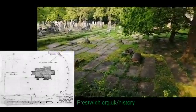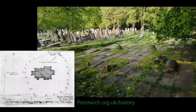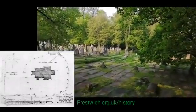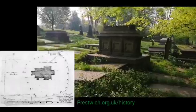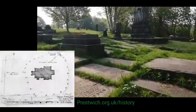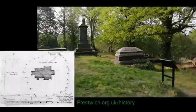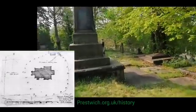1863, 64, and the local asylum was also booming, for want of a better word, and they started filling it up quite fast. So they expanded a bit further west into the tree line in the distance there, and then they actually went over to the hospital and said, look, you're filling up the graveyard, we've only just expanded it, can you pay to buy some more land off Mrs. Oldham or whoever owned it by that time and expand it. So in the 1880s they expanded in the south.